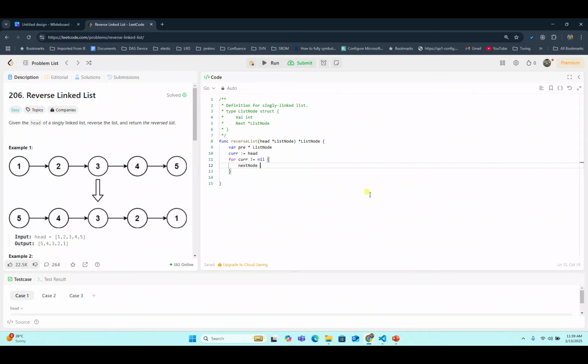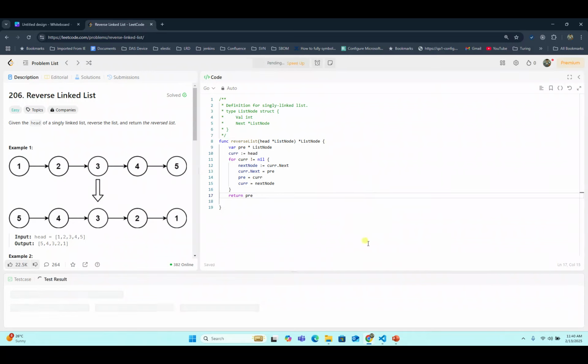The next node should be current next. Then current next will be prev, whatever we took as previous node, so previous node is equal to current node. Now current node will be next node. So we'll iterate these steps. I will explain what values will come here. We'll return the prev.